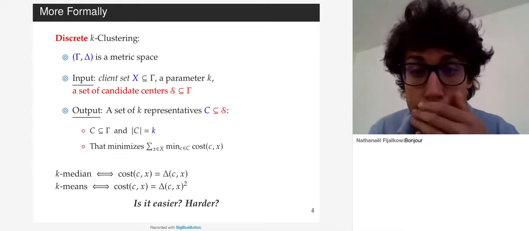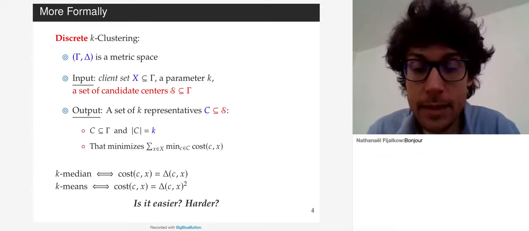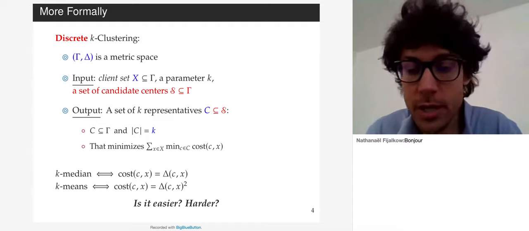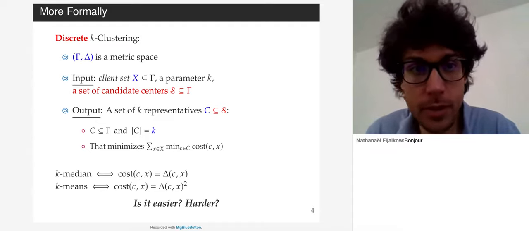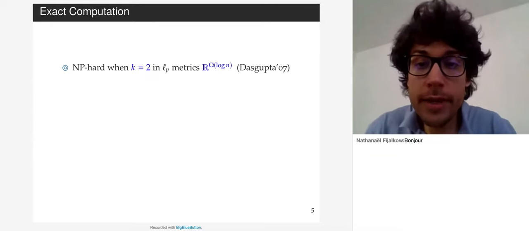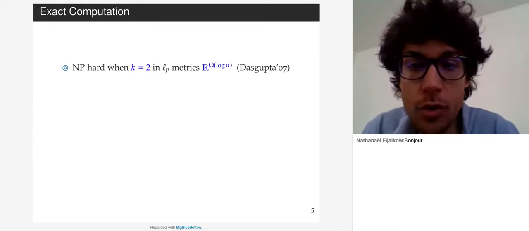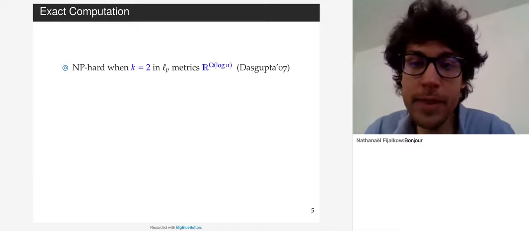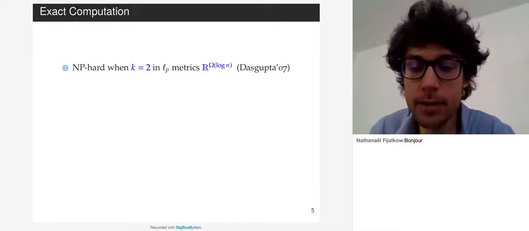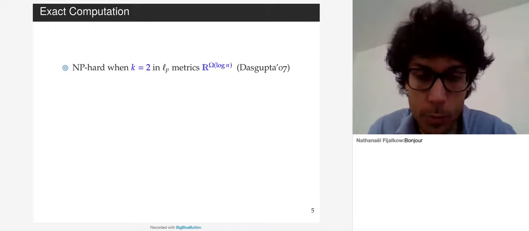Okay, so that's the problem setup. If you have any question on the problem, you should feel free to ask, by voice or chat. It should not be too complicated. Now we can go over a little review of the complexity of this problem, then we'll go into proving some of these results, and then to the open questions.